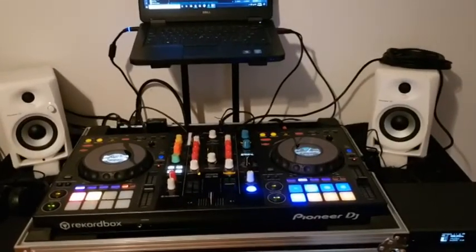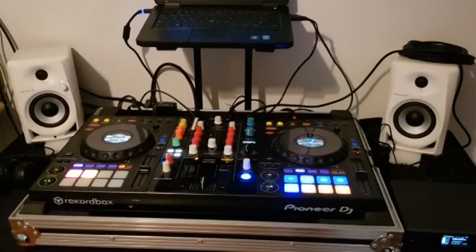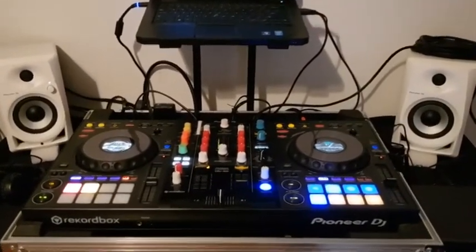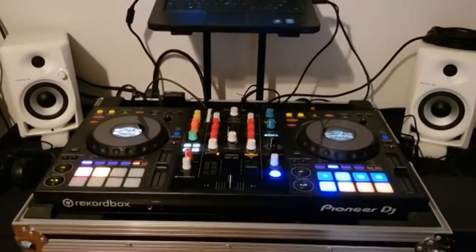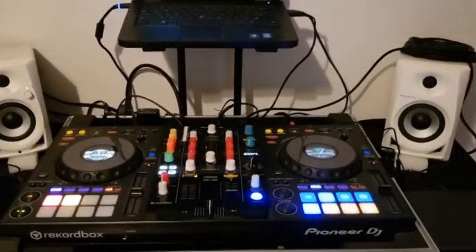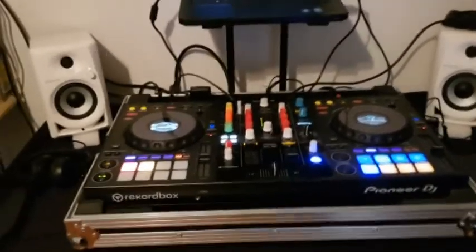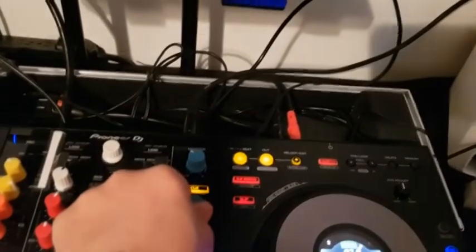A good friend of mine asked a good question — could he tell any delay in signal from the wired speakers to the wireless speaker, like was there any millisecond delay? I personally don't hear it at all, and I'm going to show you exactly what I hear. I'm going to turn these main speakers on right here to compare.